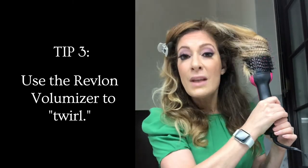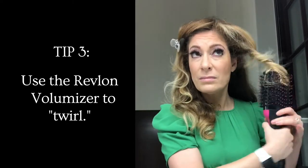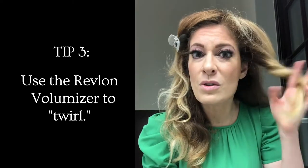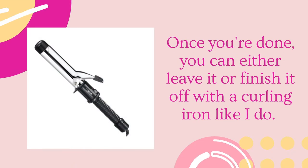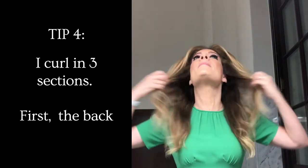And then there's the next most important thing — it's called the twirl. I don't know if I made that up or not, but anyway, watch. You may like your hair just like that, or you may be like me and want to finish it off with a curling iron.